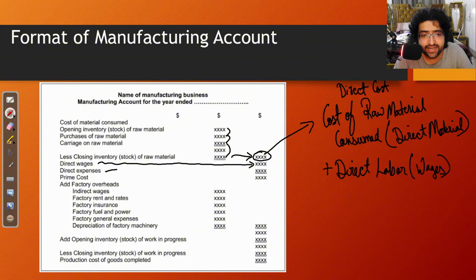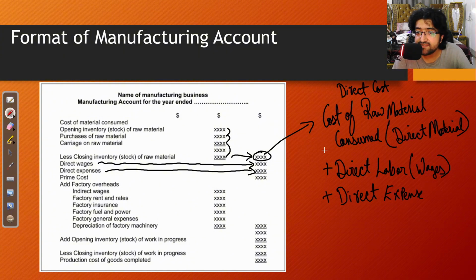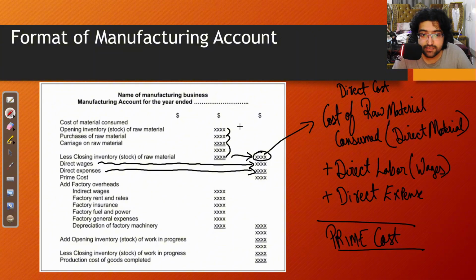And then any direct expense, I've told you about two, such as royalties or hire of a special machine. So plus any direct expense. What did I tell you? When you add these three, what do you get? You get prime cost, and that is what is present in the manufacturing account.